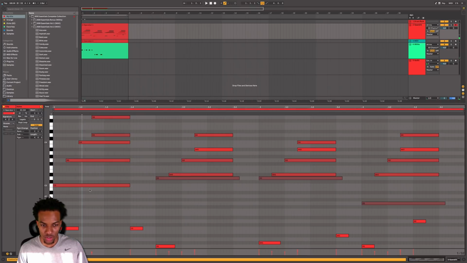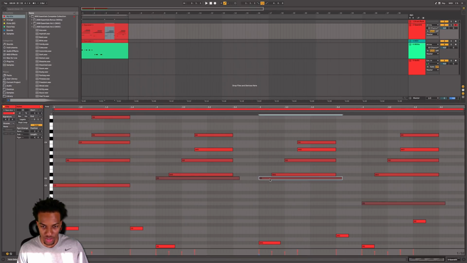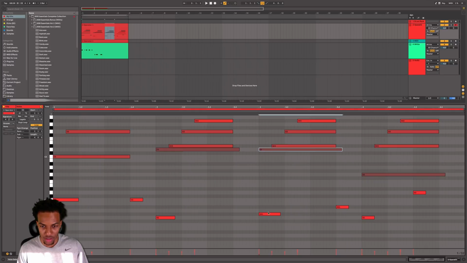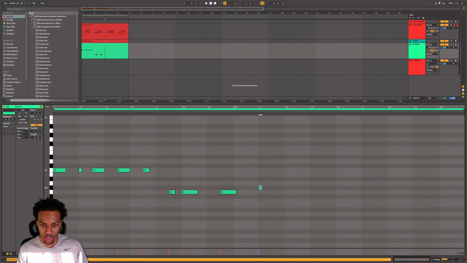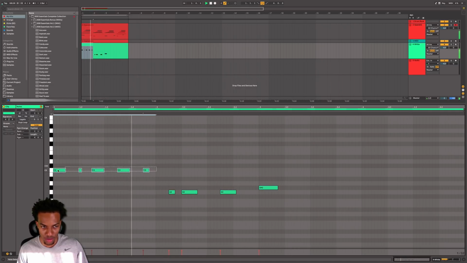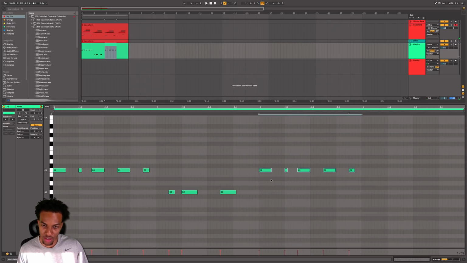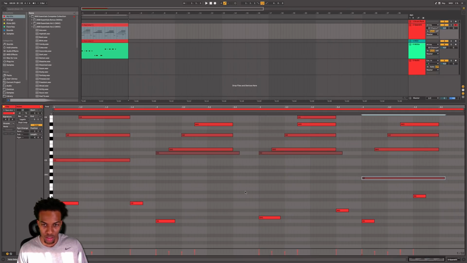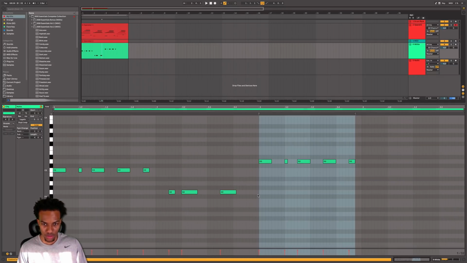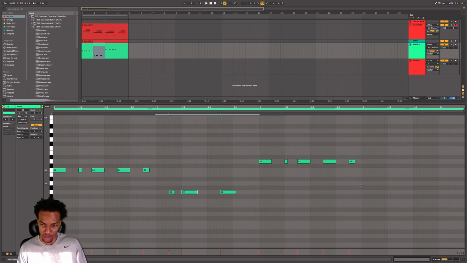What's the next chord? So C, and then there's a D. So I'm guessing, actually the bottommost note is a G sharp. So what we can do is we can just follow that. If that doesn't sound good, then I'll go to a D. Here's what I'll do. I'll do this, and then let's see. The last one is a G. So let's copy this and put it at the end here.